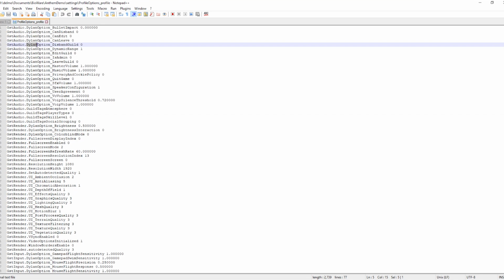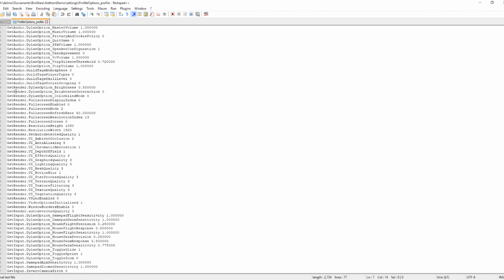That's what it was called before it was called Anthem. That's what their code options were. So you've got your audio settings, then you have your rendering settings, and this is where you're going to find your screen resolution. You can see mine here at 1080.